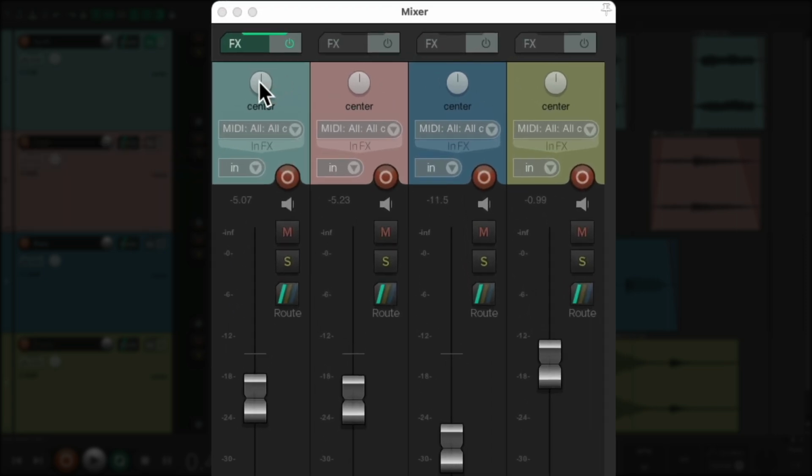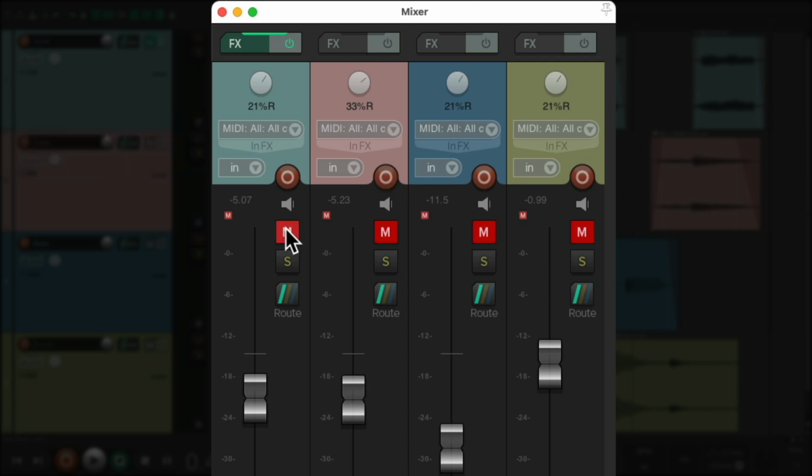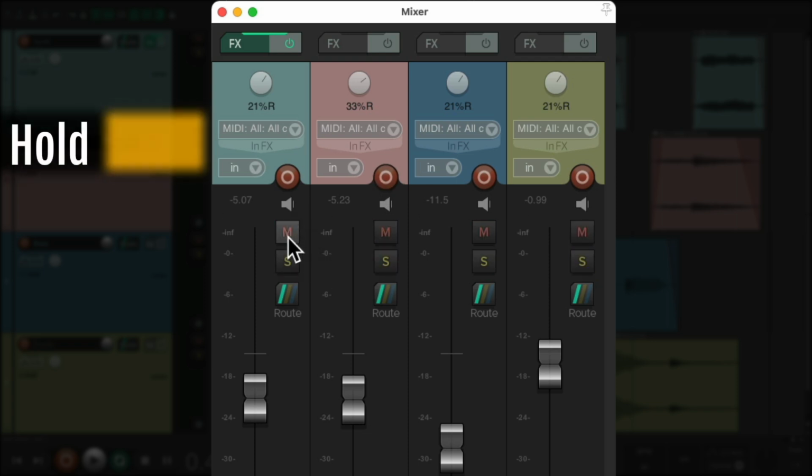And it's the same for panning. We can pan this left or right. Hold down the Shift key to bypass the grouping like this. Go into record, hold the Shift key to bypass it. We do it separately. Muting, soloing, hold the Shift key to bypass that behavior. So the Shift key bypasses temporary groups and real groups, at least for tracks.